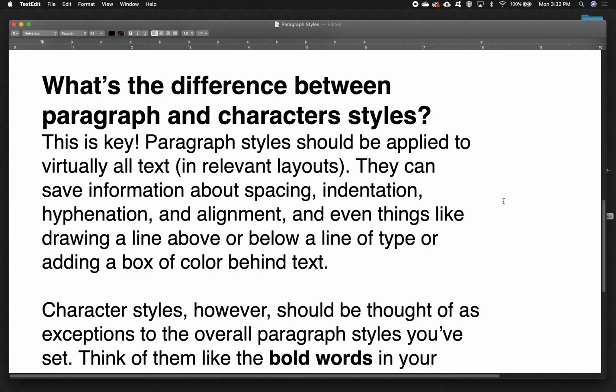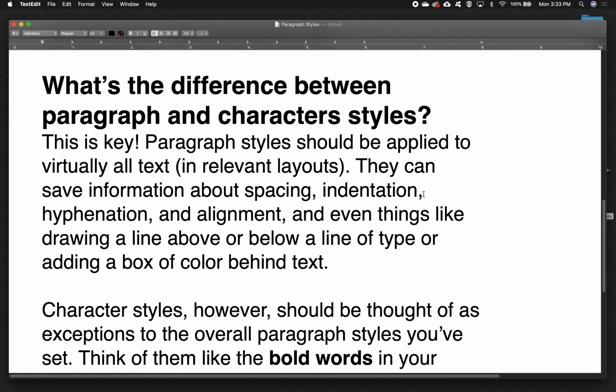If you've got like a magazine or an annual report or a book, those are all great places to use paragraph styles. If you're doing a tiny little one-off thing that doesn't have a lot of text, like the bus line poems we're doing, they're going to be short. They're probably not great situations for using styles. So this is more of a longer document, a lot of text thing.